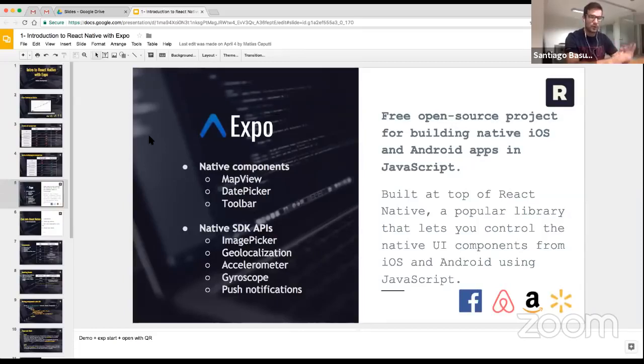What is Expo? So what we tried to do was give you an overview of what React Native meant, and what we are trying to do now is see what is the role of Expo in this case. So we told you that with React Native the idea was to write JavaScript, use the React framework and have your application built both for Android and iPhone.